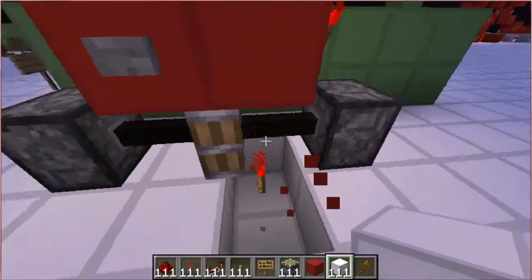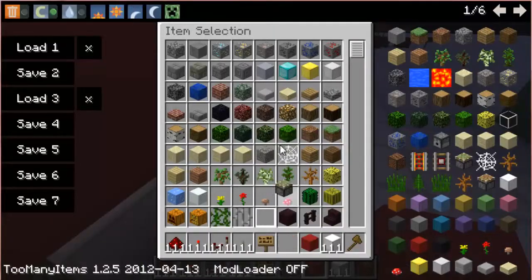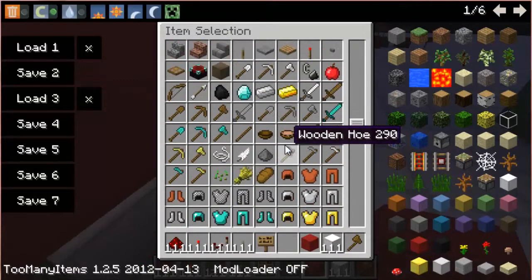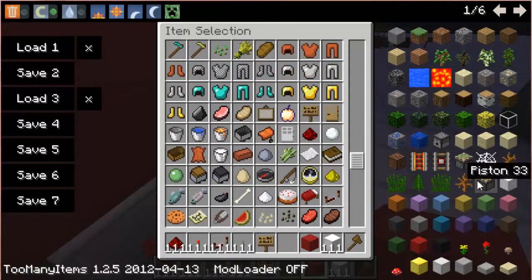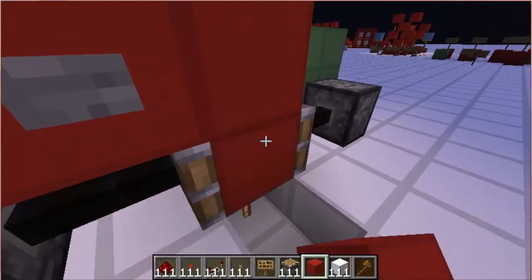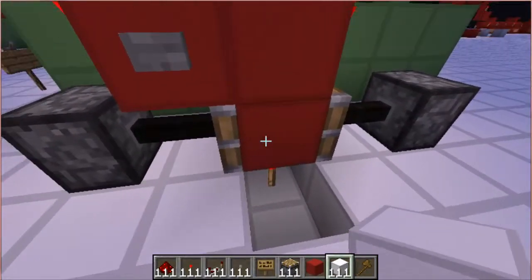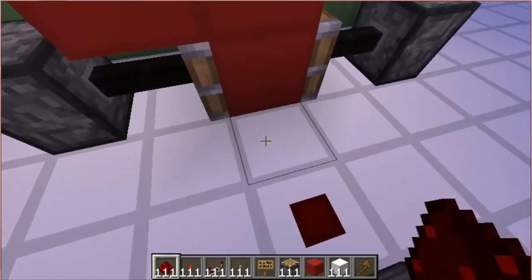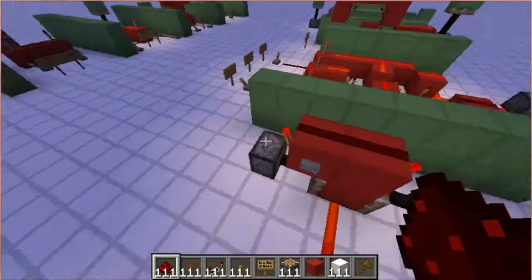These are two regular pistons, by the way. I don't know if you can tell. Regular piston, and then I need another regular piston. I had sticky pistons on me. Where are the regular pistons? Oh, I'll just take it from here. There. And you put your block in between them both. And basically what this does is this torch right here powers this block, which is powering this redstone right here. And you have redstone on top, and you have torches on either side.